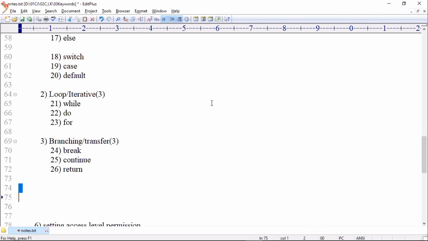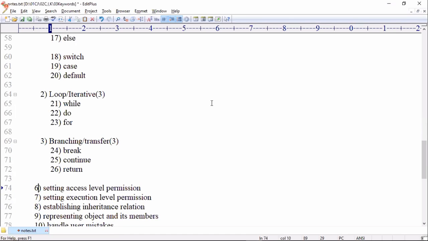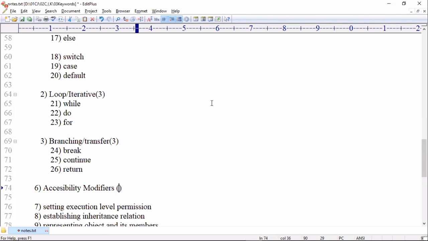Next category: keywords for setting access level permission. These are called accessibility modifiers. How many accessibility modifiers are there? We have 4.